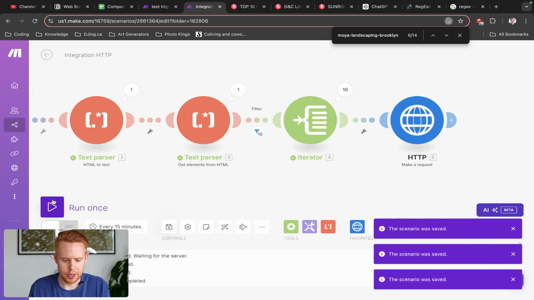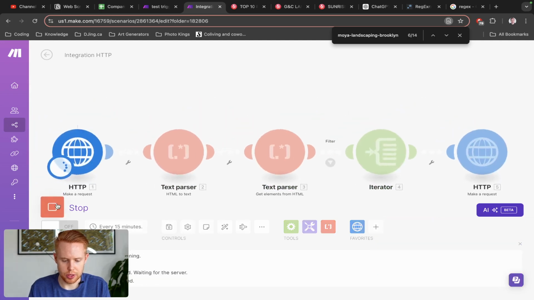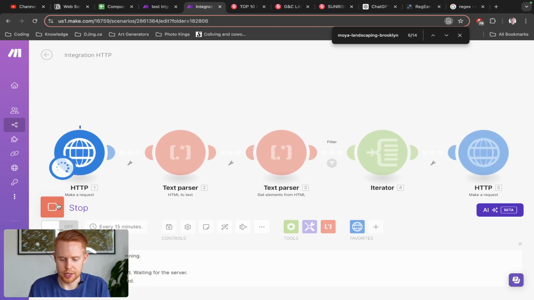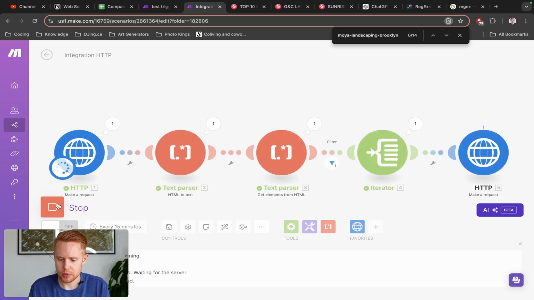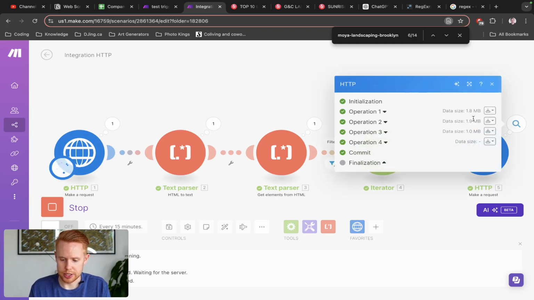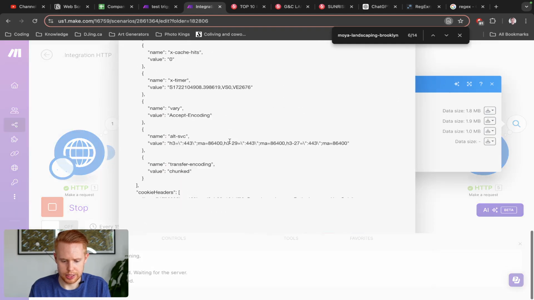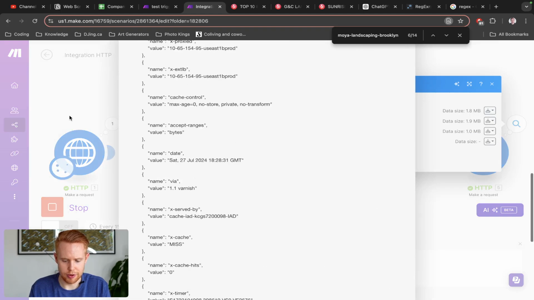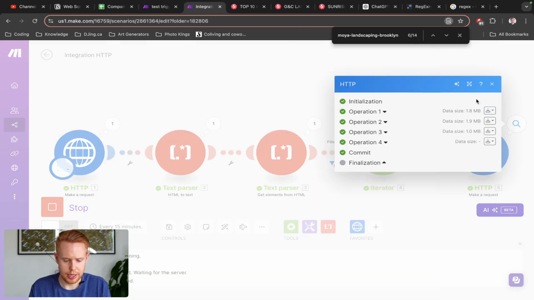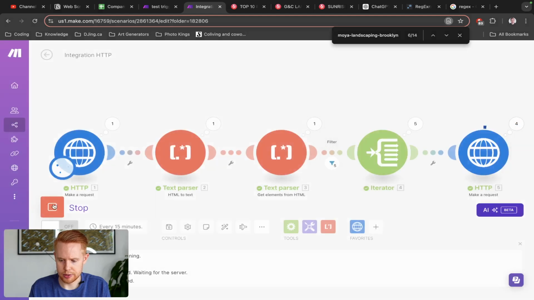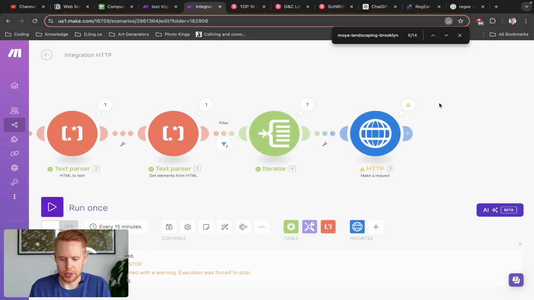Now we're going to run this one more time and see how this works. I'm actually going to stop this before it finishes, because it's going to load up all of these pages one at a time, and we can actually see the results coming in, right? It's just going through every single one of these pages. I'm going to stop this quickly here. It's going to throw an error because I stopped it.